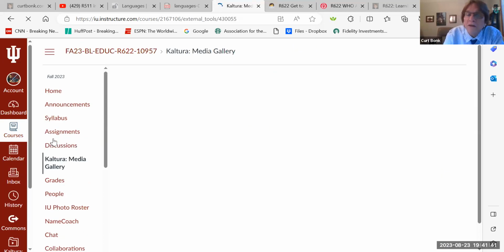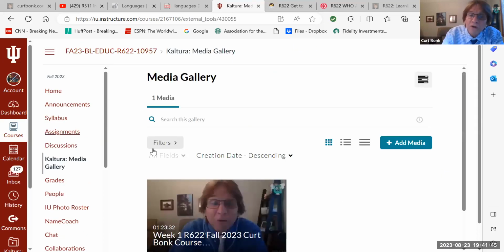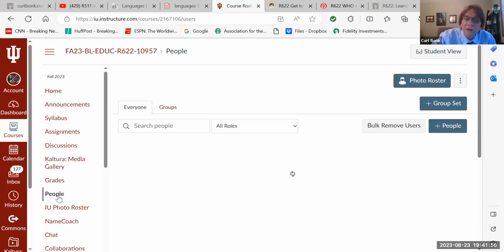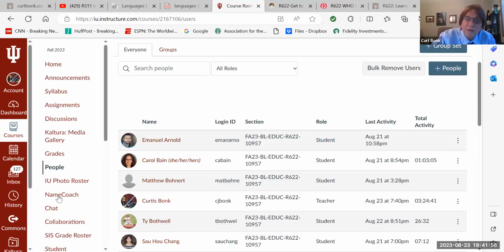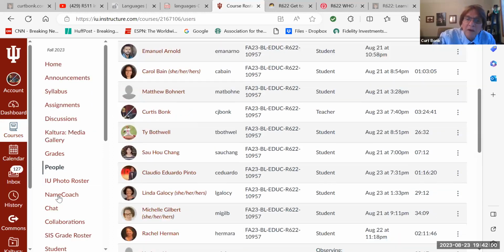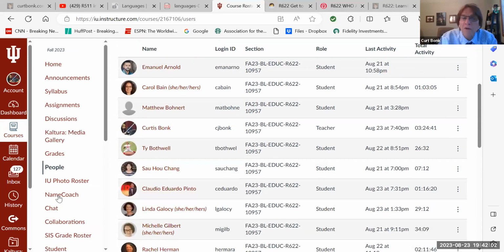So if you want the orientation from last time, it's in Kaltura. It's right there. So you can watch last time's orientation, which is this time is being run a bit different. And also, if you want to see the people in this class, you just click on the people button. And some people have their picture IDs, so you can see what they look like as well as you want. It has their email address. So it's basically that username at iu.edu. So you've got everyone's email. I'll send you a note with everyone's email as well.